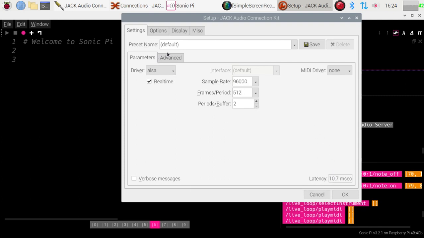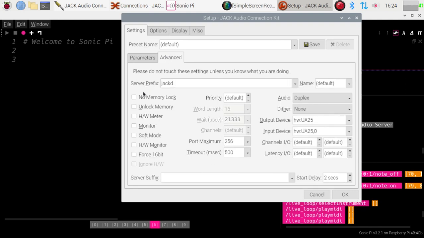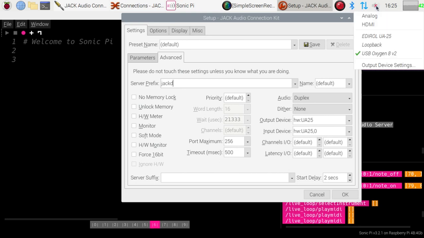Now, if we go on to the Advanced tab, then you don't need to touch anything over here at all. The only things you want to look at are the settings for the output device and the input device. If you're not using QJackctl and you are just running Sonic Pi directly, you can select the card that you want to use up here by right-clicking on the icon, and you can choose which one you want to use, and that will work without starting up QJackctl, but it will use the built-in settings in Sonic Pi which have the slightly worse latency on them.